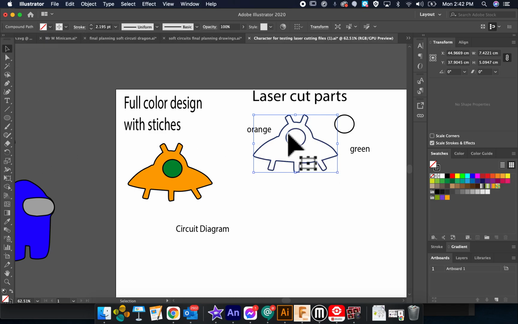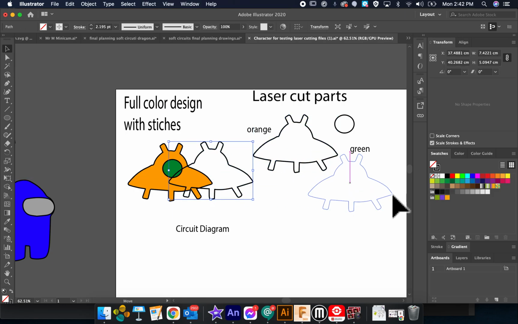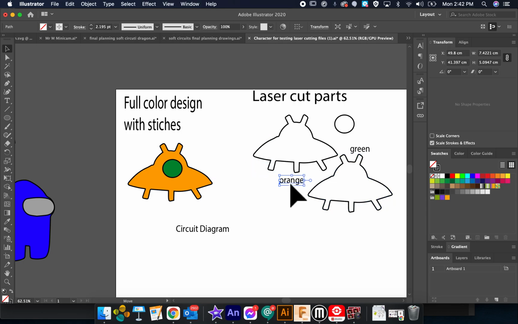So you want to select the part, which I've done, and click on the shape builder and just rebuild it back together. If this was going to be a stuffed animal, I need to make sure that I have 2 of these so that I can sew them together. Okay, so that's the laser cut parts.